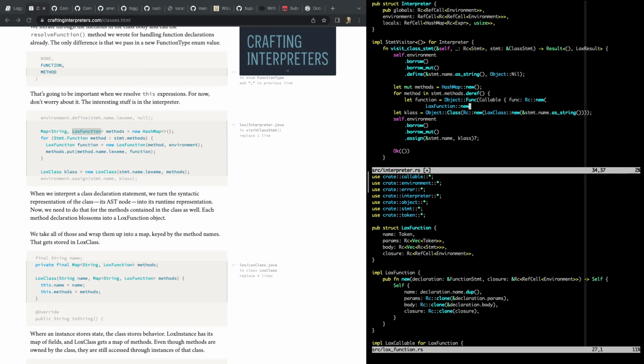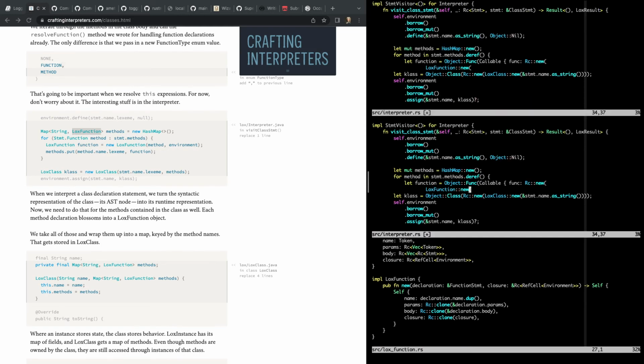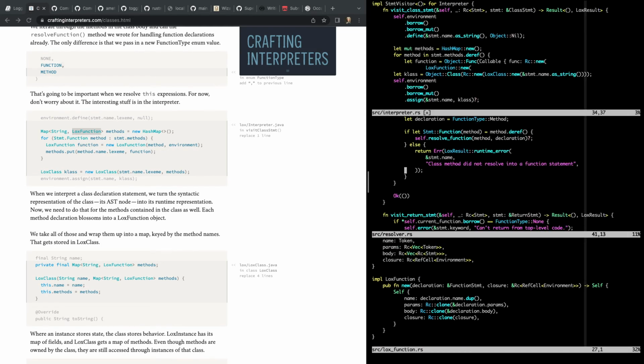Oh, right. So just like in the resolver, we need to destructure it, like that, or panic. Actually, let's try this.